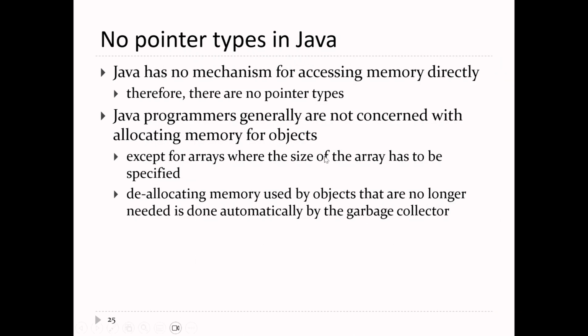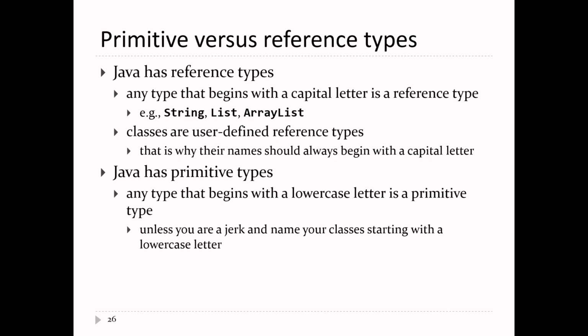All right, so Java has no pointers, but it's useful to know what a pointer is in order to understand what a reference is in Java. Java has 2 basic kinds of types: primitive types and reference types. A primitive type is something like an int or a double. For an int or a double in Java, the value that's stored in memory with the variable is just the value of the int or the double. So if you have the int 1, the value 1 is associated with the variable in memory.